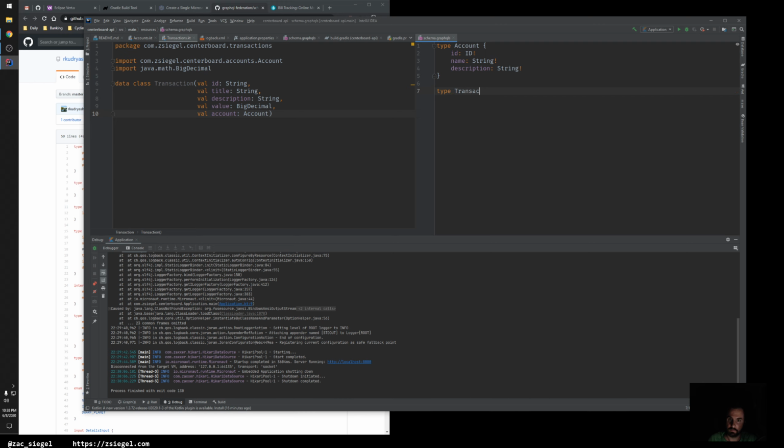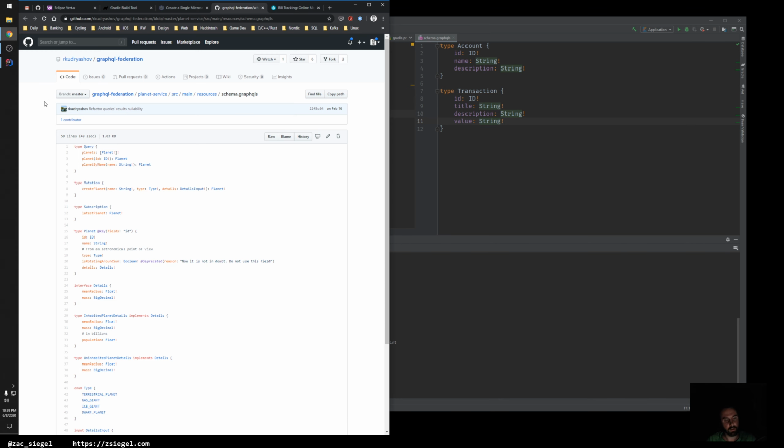So then we're going to have a type transaction, ID, title, string. This is going to be, oh, does this not, yeah, that doesn't have, I don't think this has float.